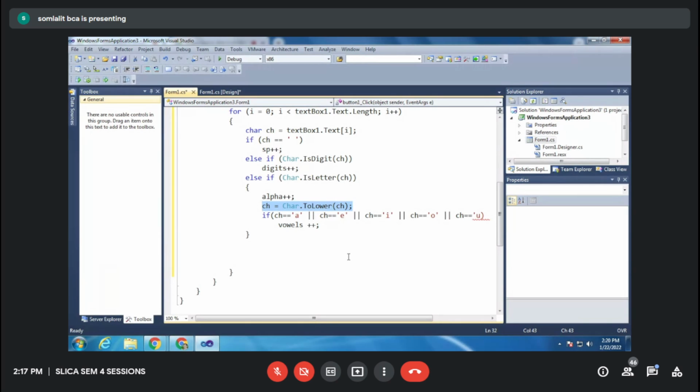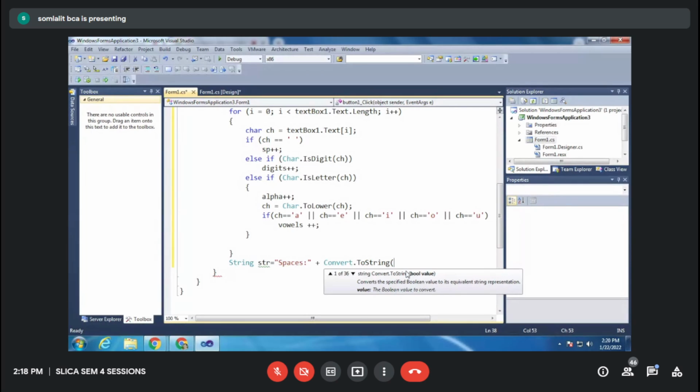Now ये सब हो जाने के बाद ये लूप घूमता रहेगा, फाइन, unless and until सारे के सारे कैरेक्टर्स जो हैं वो प्रोसेस ना हो जाएँ. When we are coming out of this loop, मैं एक स्ट्रिंग वेरिएबल लेता हूँ str, और उसके अंदर मैंने लिखा कि भाई चलो पहले क्या प्रिंट करें, स्पेसेस। तो स्पेसेस कितने हैं, so that is plus Convert.ToString, because my variable is numerical, right? So I need to convert it into a string because I want to do a concatenation operation. So here the variable name is sp, so sp, fine.